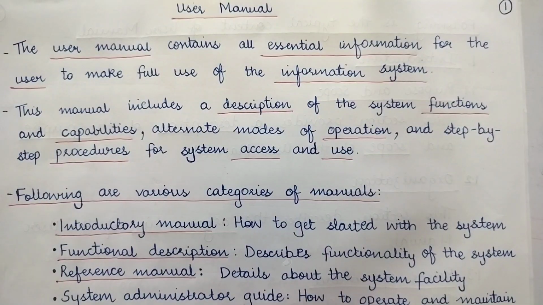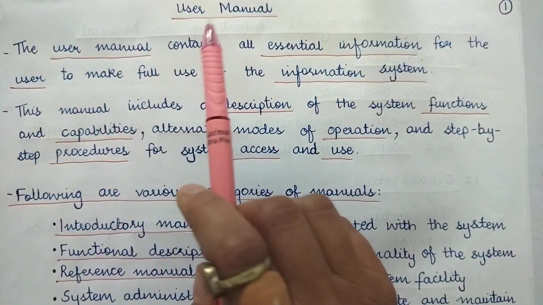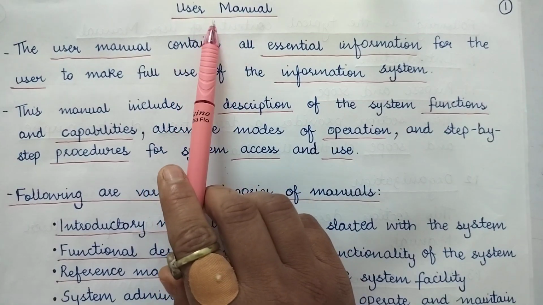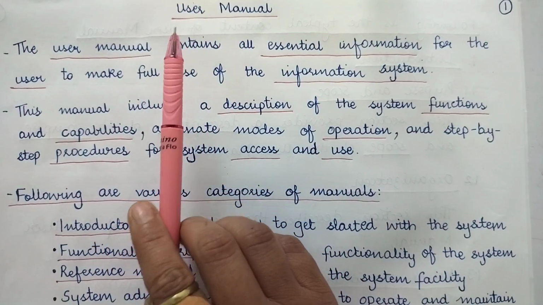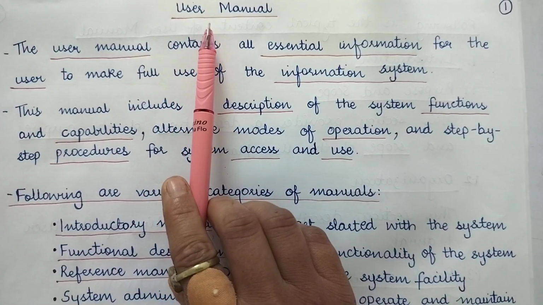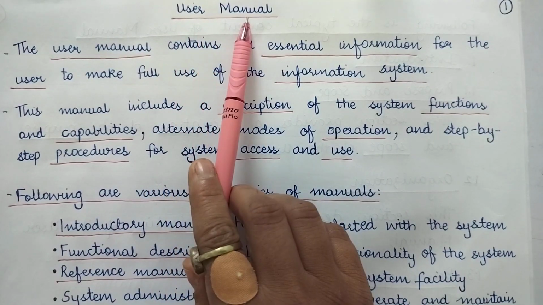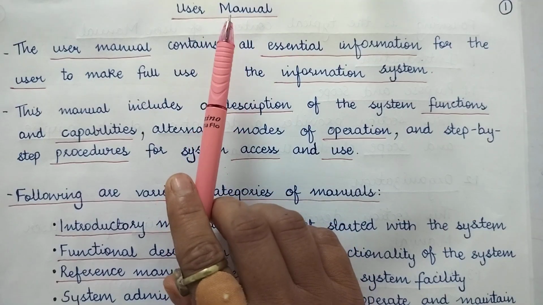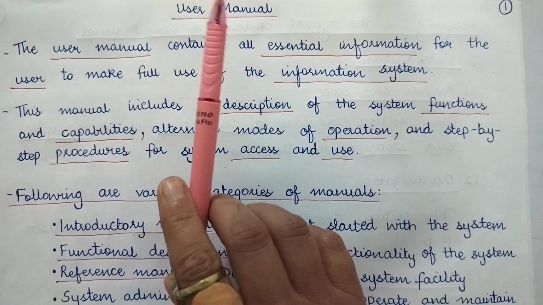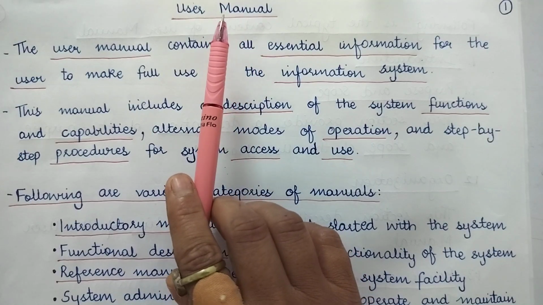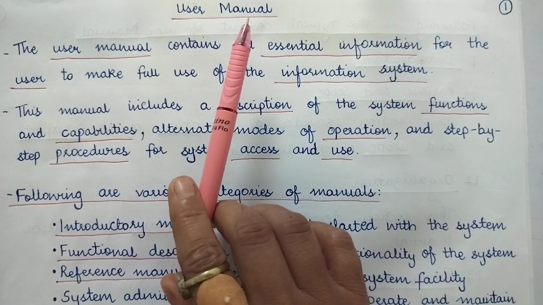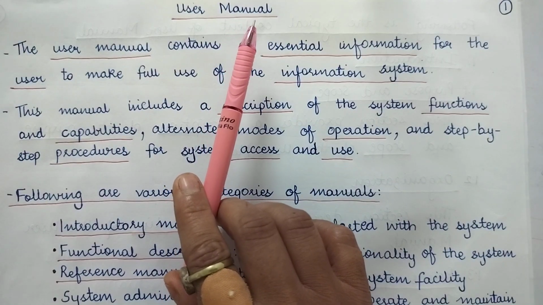Hi everyone. Today we are going to discuss another kind of document, that is the user manual. Now each of us must have seen or heard about a user manual, because generally we get a user manual for every product that we purchase. You buy a washing machine, you get a user manual. You buy a mixer grinder, you get a user manual. So this is one such document which mostly all of us are familiar with.